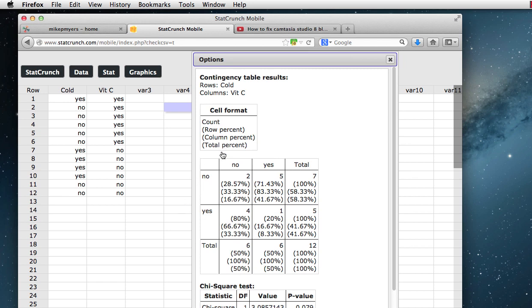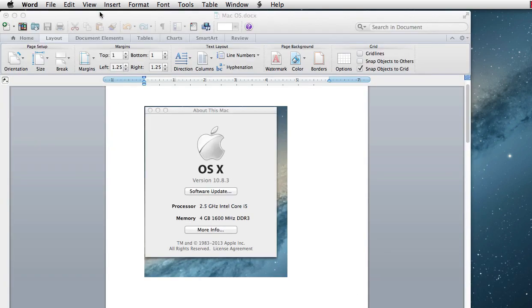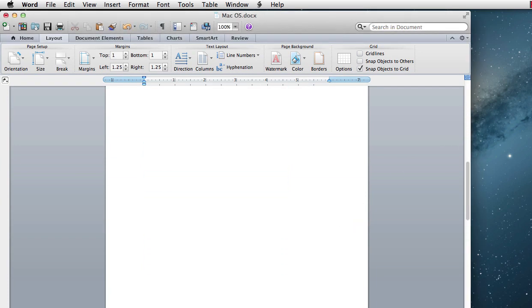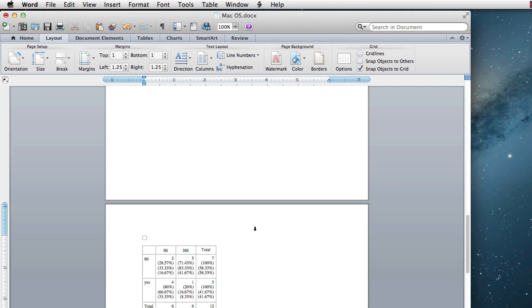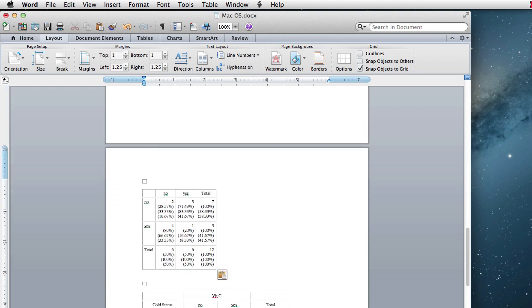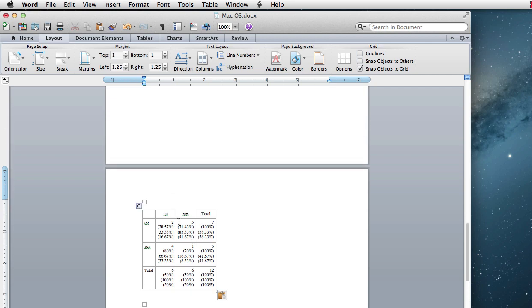So the cell format, to get this now into Word to fix the table, as you saw in the other video, because we want to put in our percent within whatever variable we're in. So an easy way to do that is you can just now drag over this and copy it, then you can open up a Word document. And paste it. So when you do that, it brings in the table for you. And from here then you can relabel this in Word.